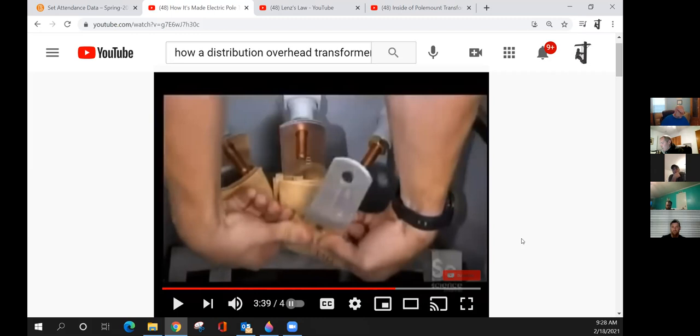On your secondary sides, guys, I'm going to show another little video on this in just a minute, but you can see right here what we're looking at. You can see the letter designations, and these are the secondary outputs on your transformer. You can see A, B, and on the far left will be D, but behind B is C. We'll talk about that more in a minute. There's a reason why it's designated A, B, C, D. A is on the left side of this video, the A secondary lead. There are two leads in the center that are mashed together. That's BC. And like Professor B said, the one he's getting ready to put on now is D, and they're stamped on the leads.